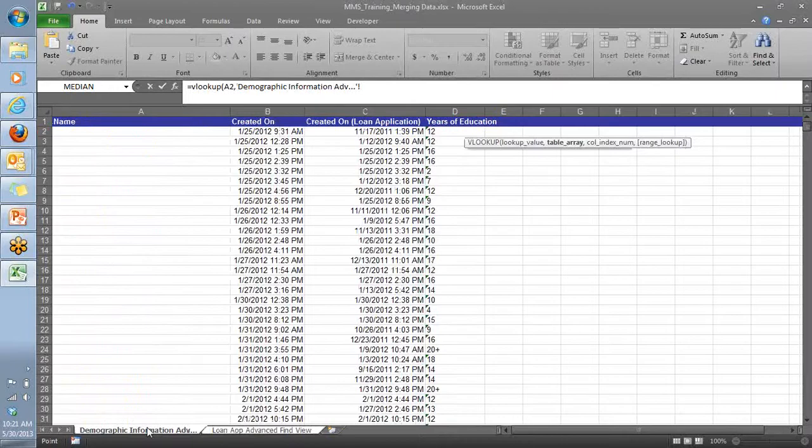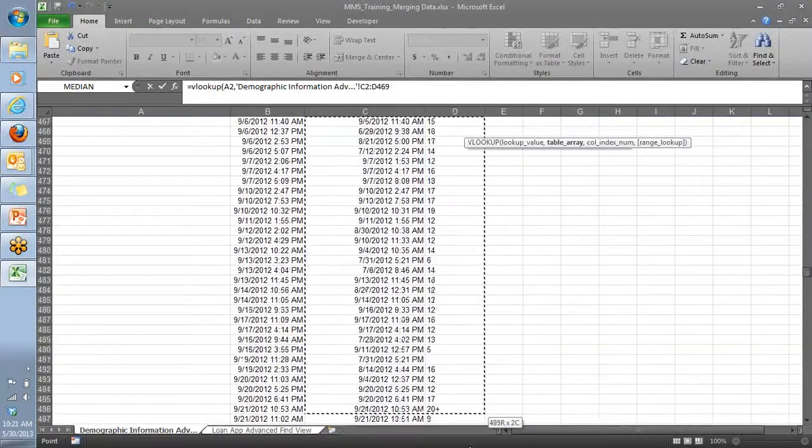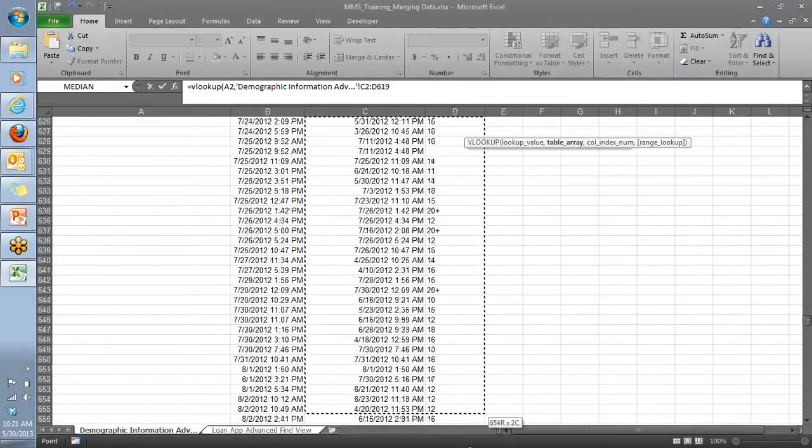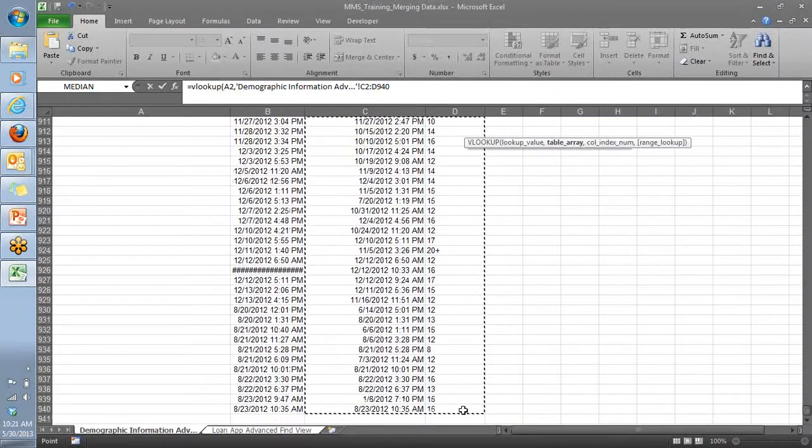So I go to my other sheet, I start my table with the matching column, which is our created on timestamp, and then I drag it through the whole table. It has to go from left to right. And then I hit F4, which will put these little dollar signs, and what that's going to do is just freeze my table so that everything will always be within that range, and it won't scroll down as I scroll down through my original data set.